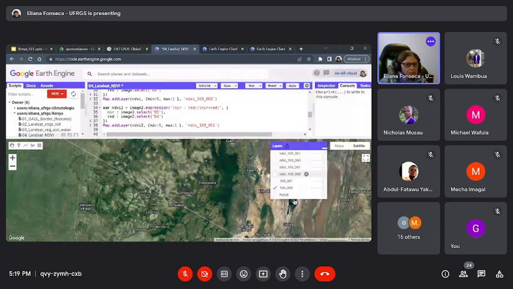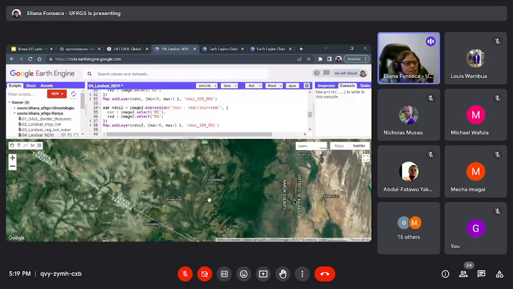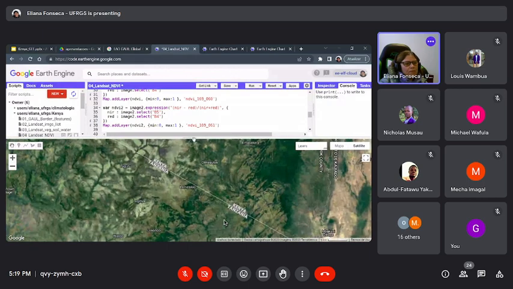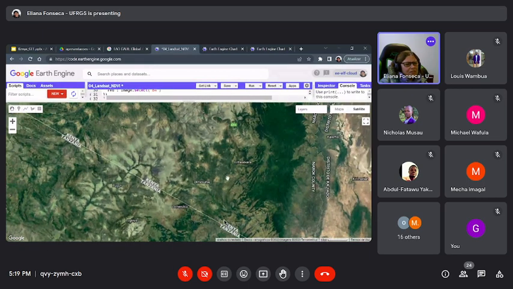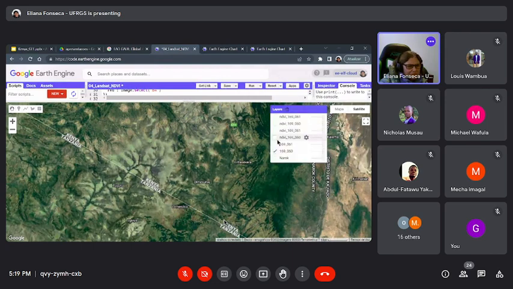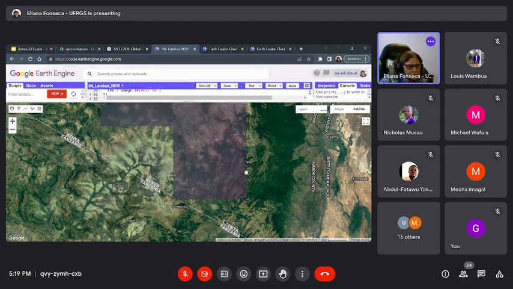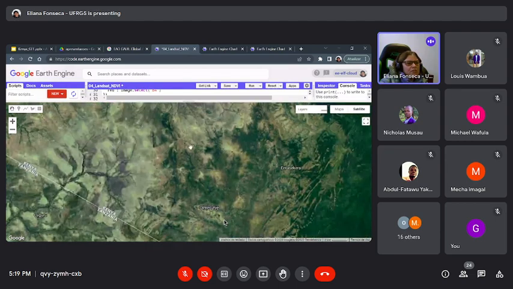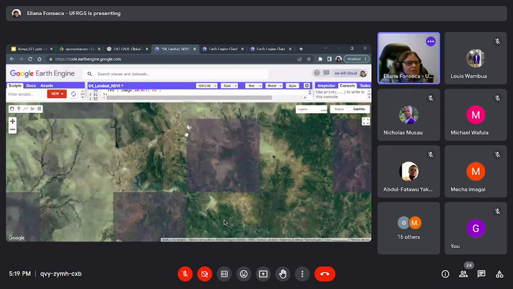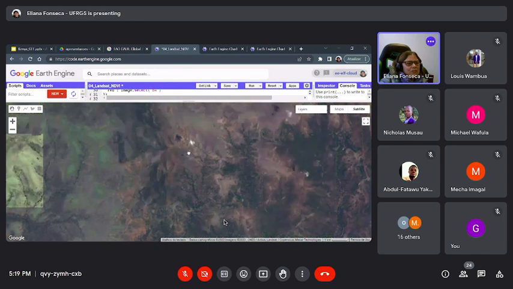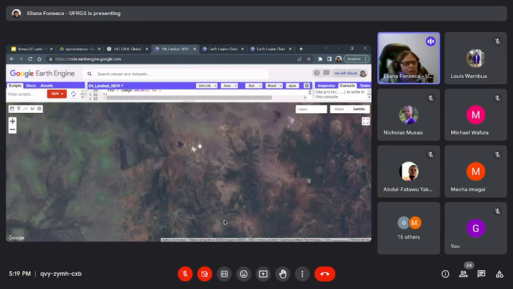And it was analyzed before. I found some clouds here, some small clouds. Can you see? For each small cloud, we have this shadow here.